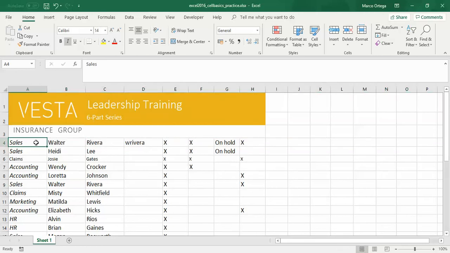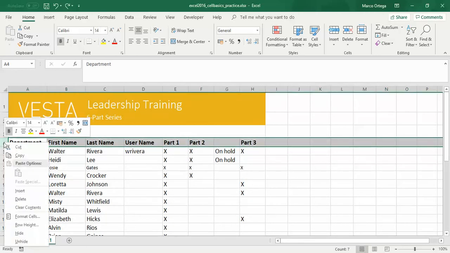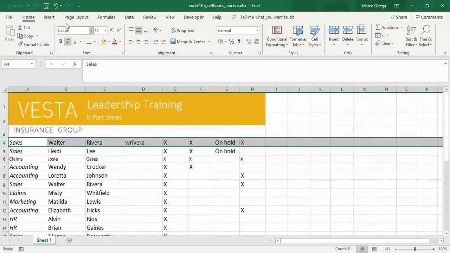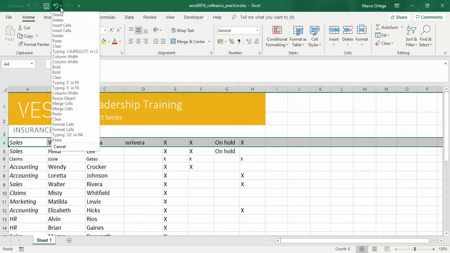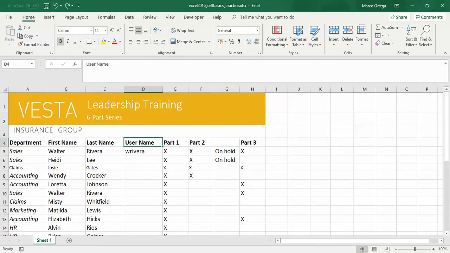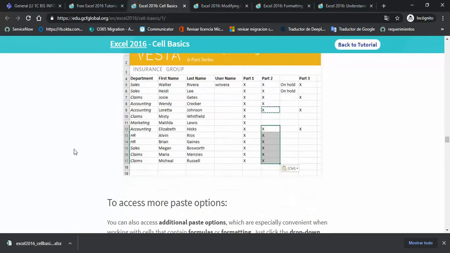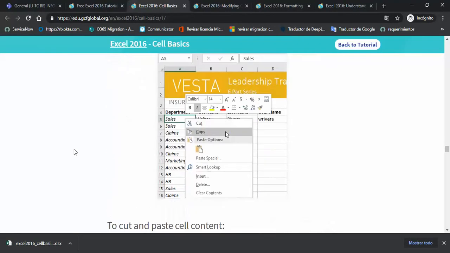Okay, let me press Ctrl Z, and you can use Ctrl C on this row. What else do I have here?